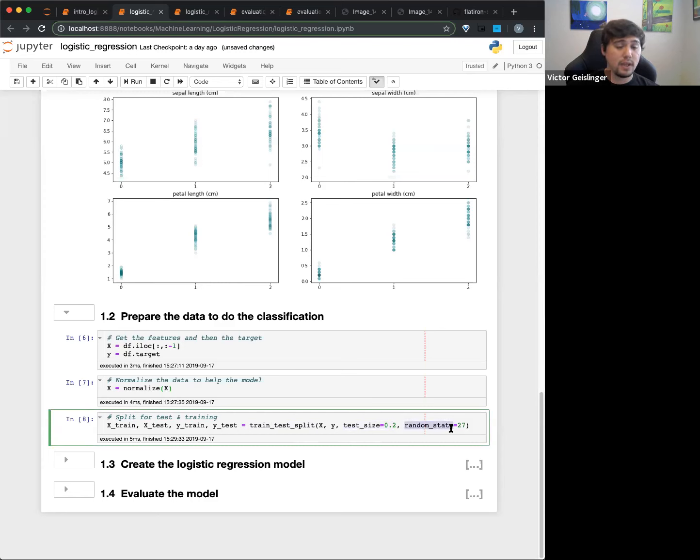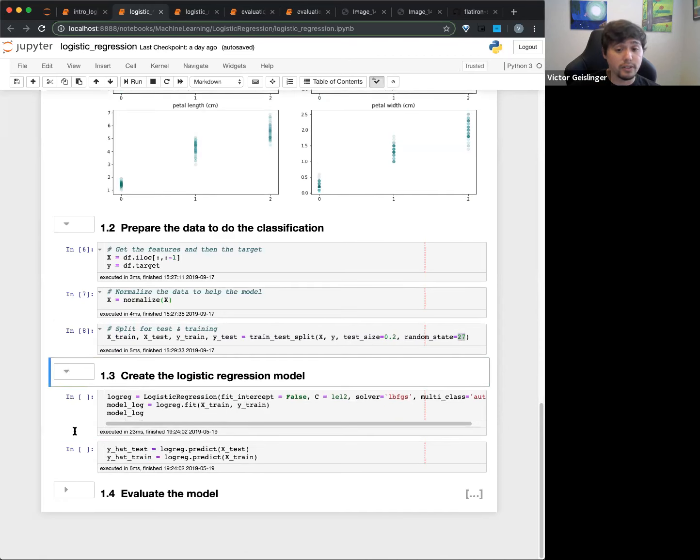This is just basically so I can be consistent every single time. Note that's just a seed. This number doesn't really matter. It's even optional. But if you want to make sure your model works properly, if you try to run it again without a random state, you won't know if it just randomly works or if it's because of that random state. So this is usually good practice to put in. And you can put whatever favorite number you want. You'll see a lot of 42s, for example. Okay, so now we can actually create the logistic regression model.